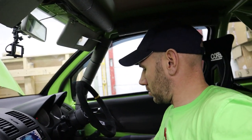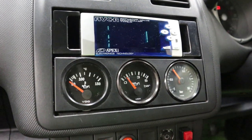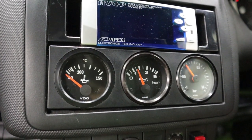So I've got the coil relay out, I've got the injectors disconnected. So let's get it cranked over. Right, let's turn this puppy over. There we go, there's the oil pressure going up now. You've seen that the oil pressure gauge started going up there. And the oil pressure sender is on top of the filter housing. So that basically means that everything post that, the oil cooler, the filter, the engine, if it's seeing pressure there, then it's because it's filled up all of the little oil galleries and the crevices and the pipes and the cooler and all the rest of it. So now I'm really happy that there's oil all the way around the complete lubricating system.